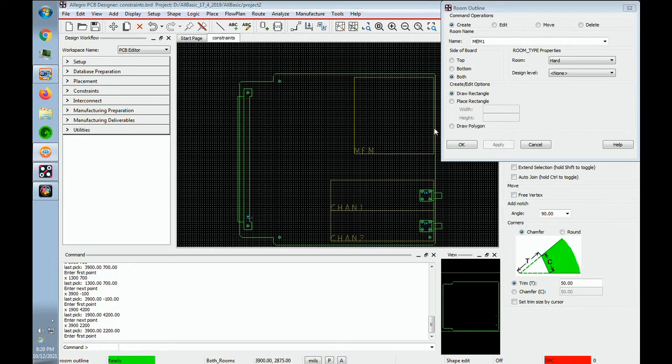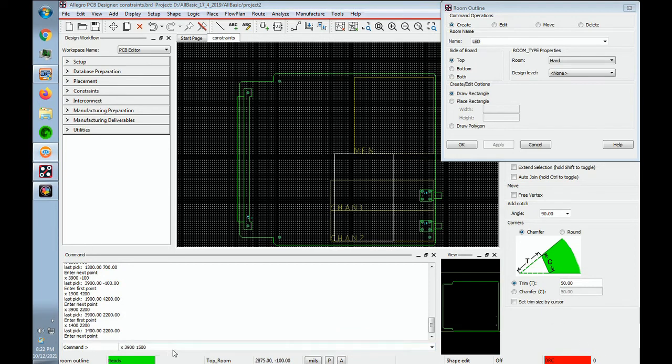And now we're going to change the side of the board to top. And we want to put in the LED, which is this one right here. And the engineer tells us that we start our room at 1400 and 2200, and just hit an enter.